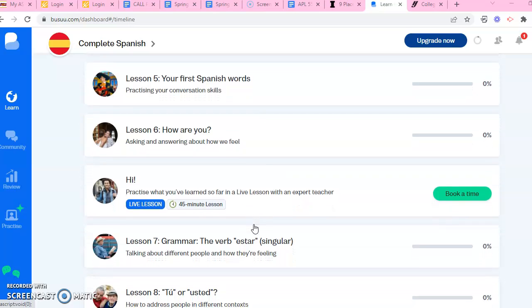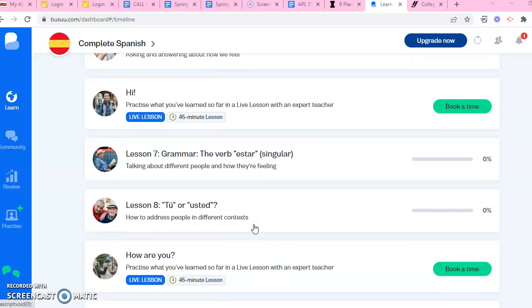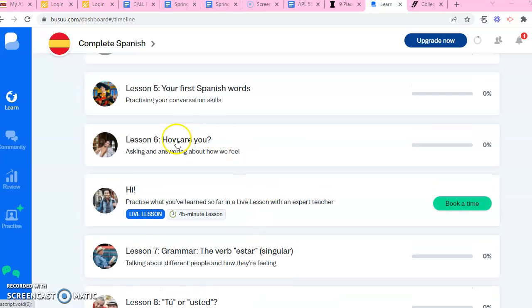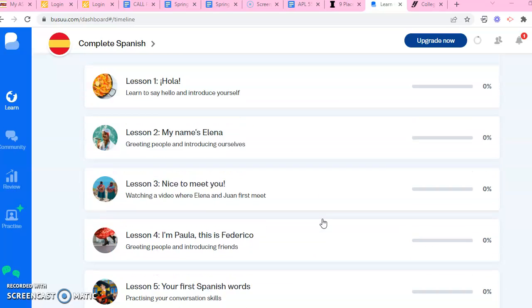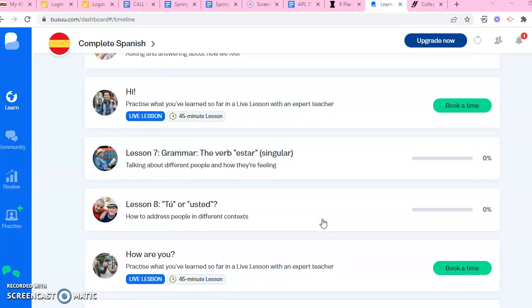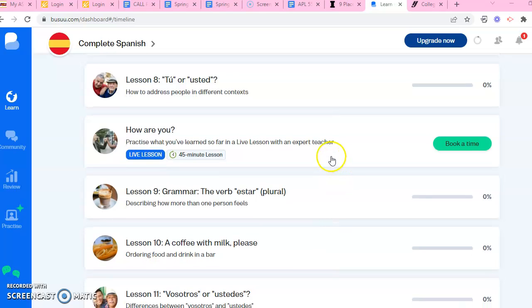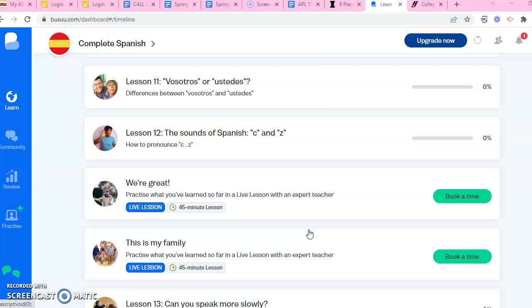If I scroll a little bit, it'll show you that after lesson 6, that's when you want to book your first time, which is a 45-minute lesson with an expert teacher, and you practice what you just learned in those previous few lessons. Those are little things that are sprinkled throughout every few lessons.